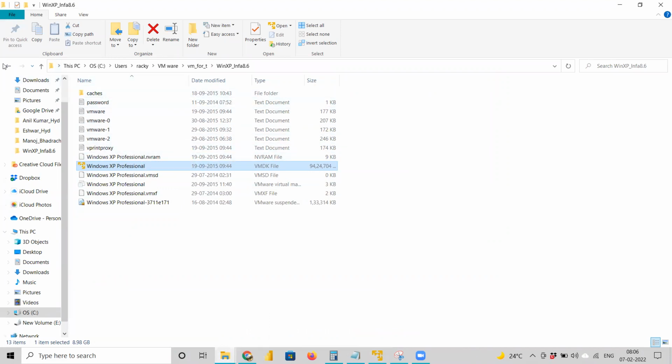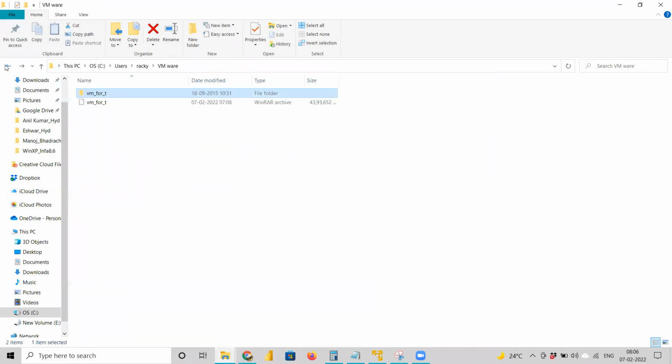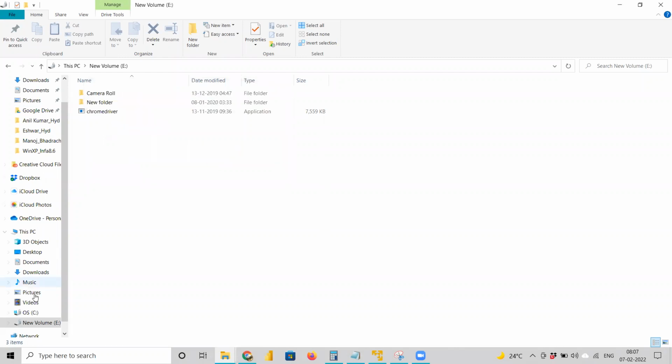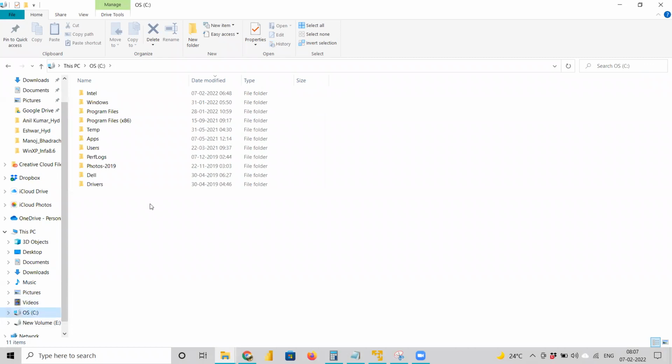Can you go to D drive or E drive or some other drive apart from C drive? Don't keep anything in C drive. Oh, you don't have space in E drive. Okay, you have only space in C drive. No problem. Just open that software.